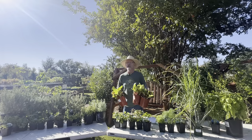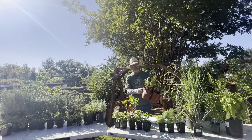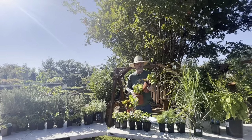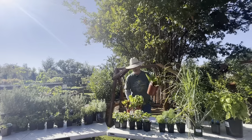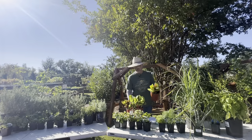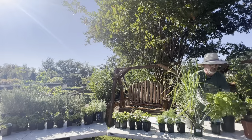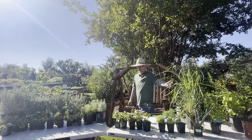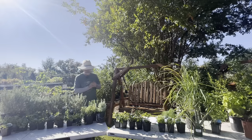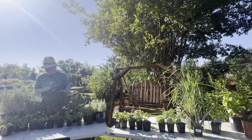And these guys over here, they're not herbs. Okay, sue me. But we had such neat colors with the sun shining on them. I just had to bring them over. This is a Swiss chard, and this variety is Bright Lights. You can see all the yellows and pinks and reds, and they're winter hardy, and they can get a foot and a half or 2 feet tall, and they make a neat little companion for the basil. And okay, now we're going into the perennials, and like I said, most of those, if you're going to use them in your landscapes, they're going to stand out as ground covers.